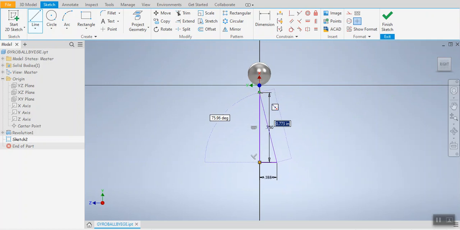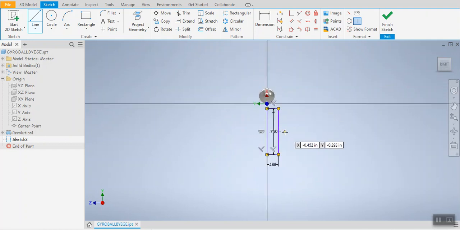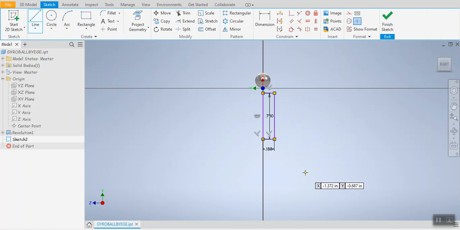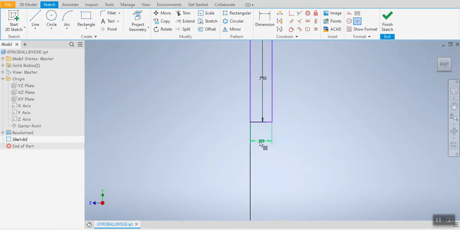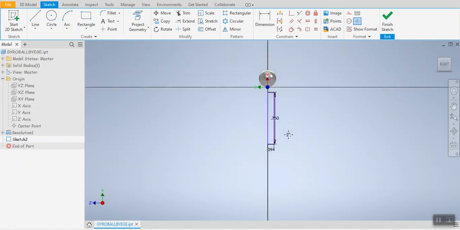And now I'm going to draw a vertical line, lining up with the end of the line, and then click here. Okay. Now I realize this is a little bit bigger, 3/16 of an inch. Actually, it should have been 3/32 of an inch. So I'm going to change that number, 3 divided by 32. Enter. Okay, that is more correct.